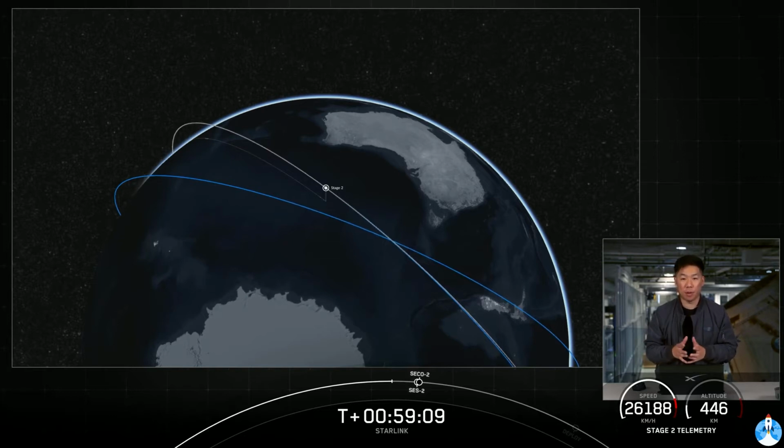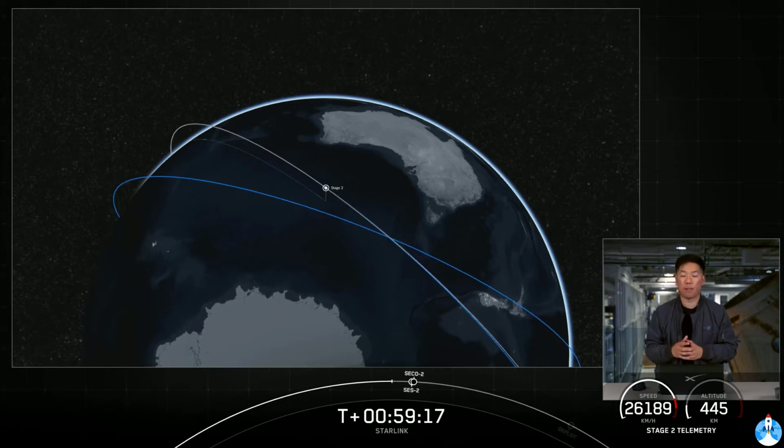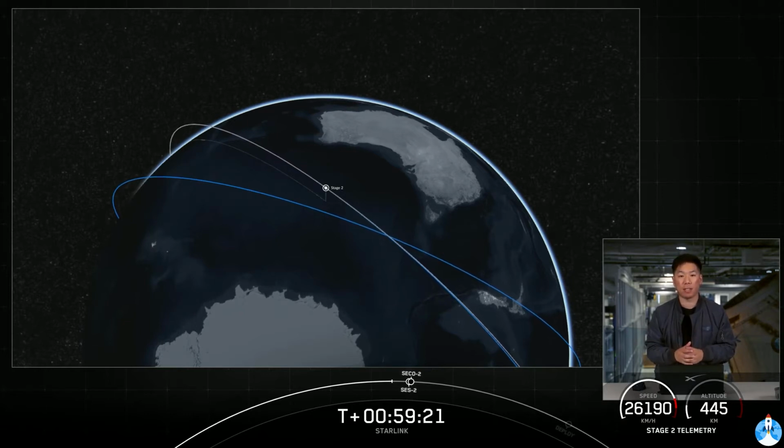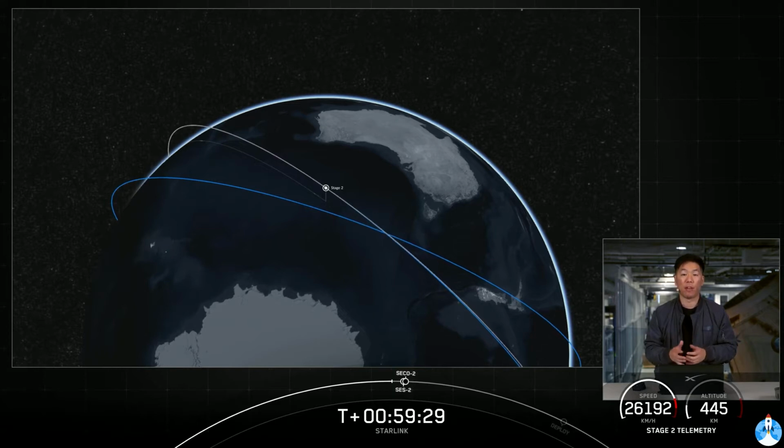Welcome back. If you're just joining us, a quick recap of today's mission. We had successful liftoff from Cape Canaveral Space Force Station at 6:12 p.m. Eastern Time. We then had successful stage separation, recovered our first stage after its 9th flight on our drone ship A Shortfall of Gravitas, and had a successful second stage MVAC engine burn. We're now waiting on the second relight of the second stage Merlin vacuum engine, and this burn should last just a few seconds.